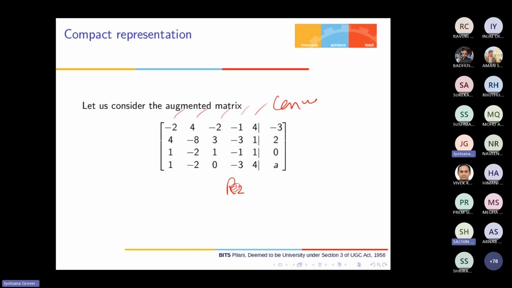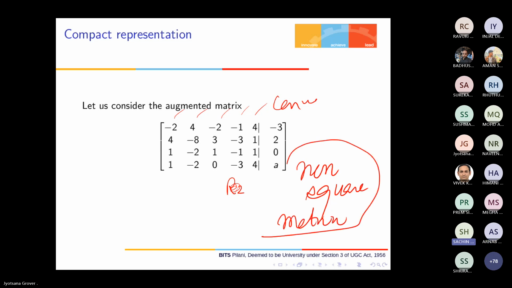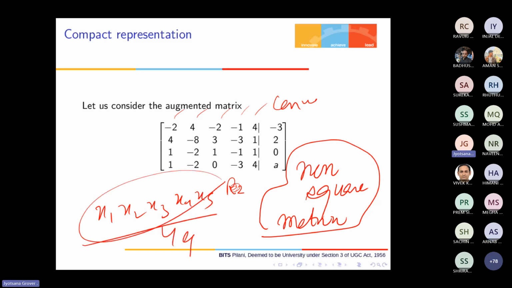Okay, this is possible. But in a system of linear equations, if there are 3 variables, we need at least 3 equations to solve them, right? In the first guess only, we can say this doesn't have a unique solution. Yes, correct. In this case you cannot have a unique solution because the number of equations is less than the number of variables. We'll conclude it later. Right now, just see that the number of variables is more and the number of equations is less. So 5 variables, 4 equations.